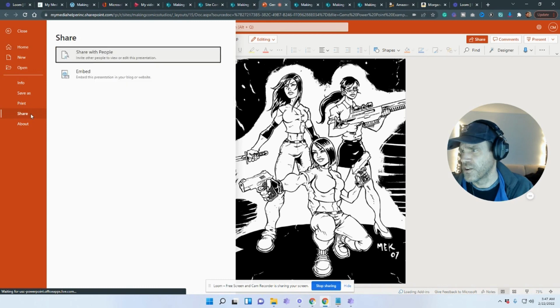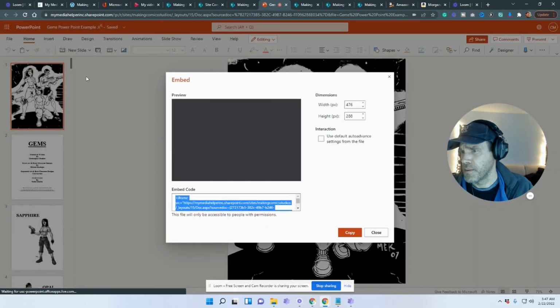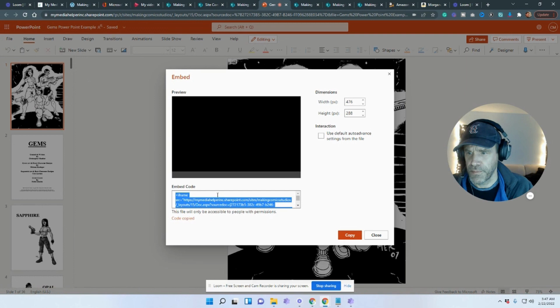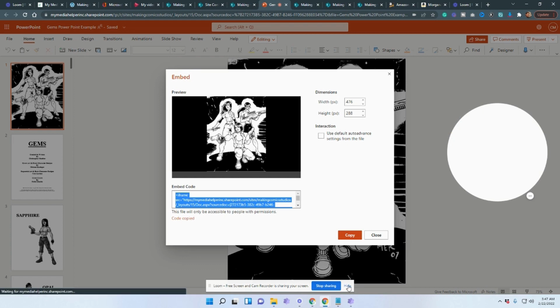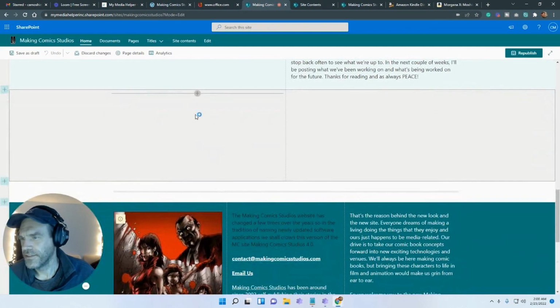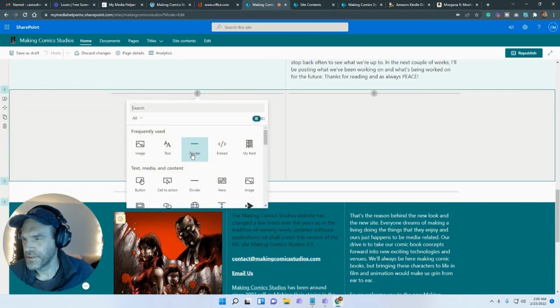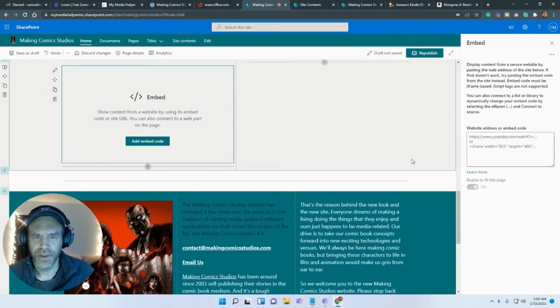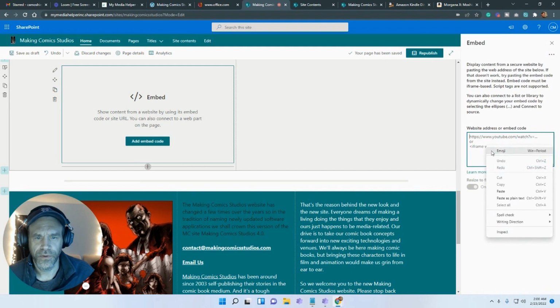You want to go to Share. You want to go to Embed. You just want to copy that code. And of course, everything is going to freeze. I definitely need some RAM for this computer or something. But so you copy that embed code, and this is where you want to put it right here.